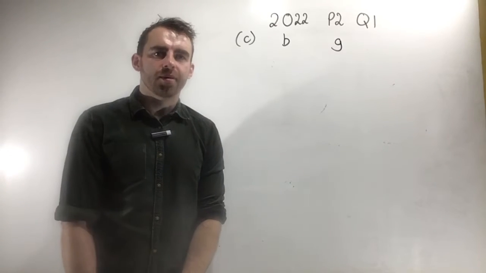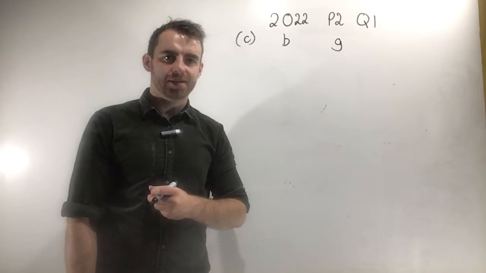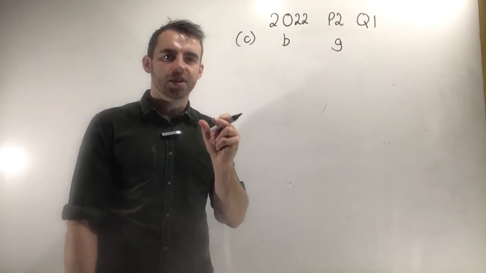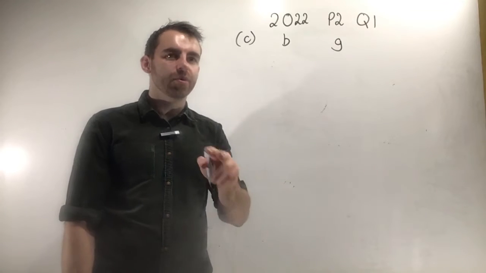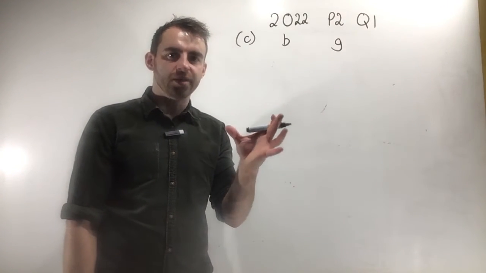of the week. Okay, in part C, we're told that there are B boys and G girls in a class. So there are 2 unknowns, which means we need to come up with 2 equations and do a simultaneous equation to find B and to find G. You'll clearly see that we are given 2 pieces of information, so with each one we should generate an equation.